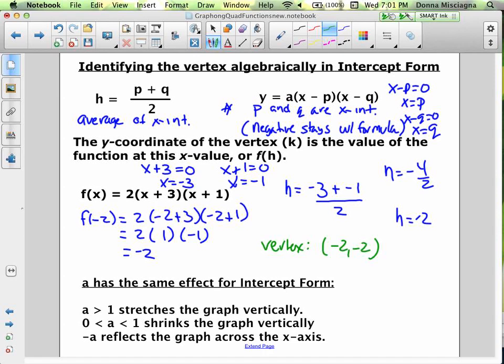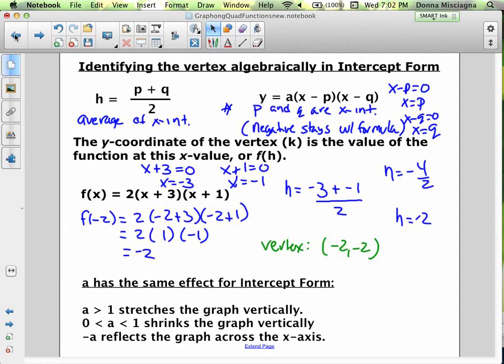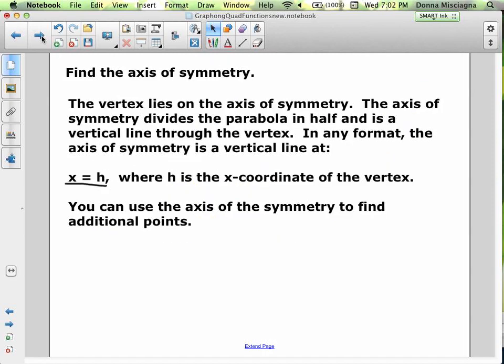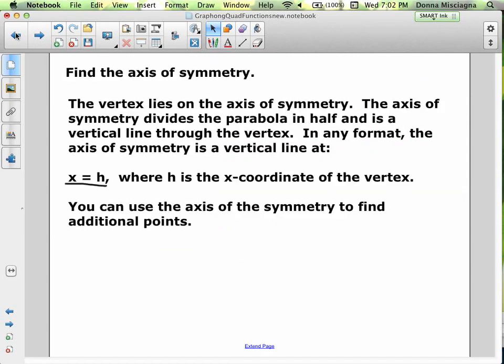Boy, we had a popular y-intercept, now we have a popular vertex. So I do believe that's the last thing on vertex form I have. Oh, I have axis of symmetry. Almost forgot. Let's do axis of symmetry, and then I'll see you in the next podcast for the x-intercepts.